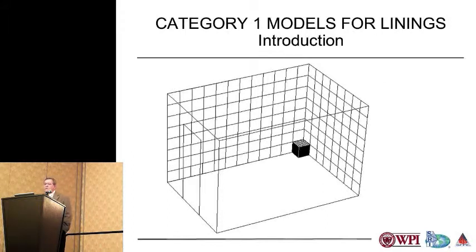All right, so the approach that we can use for objects, unfortunately, we cannot use for materials that are spread out over large surfaces like linings. In that particular case, what you see here is, as an example, a room corner test setup where we're interested in calculating how the fire spreads over the surface of the walls. And in order to do that, you would have to subdivide the walls into these smaller segments and basically use the approach that I mentioned early on.